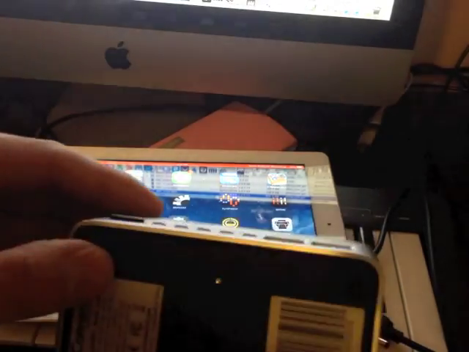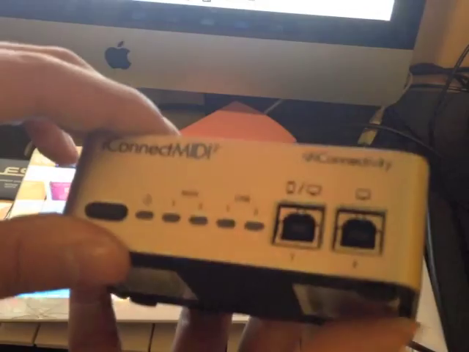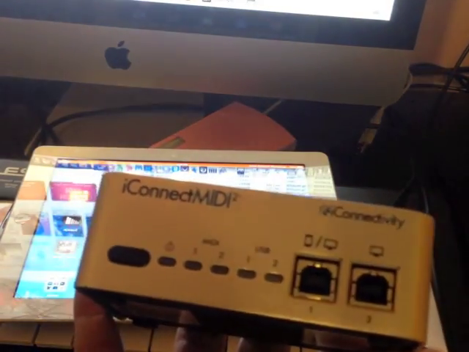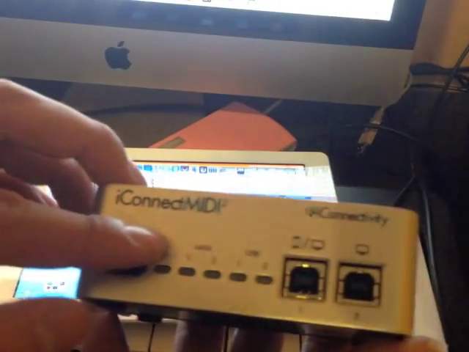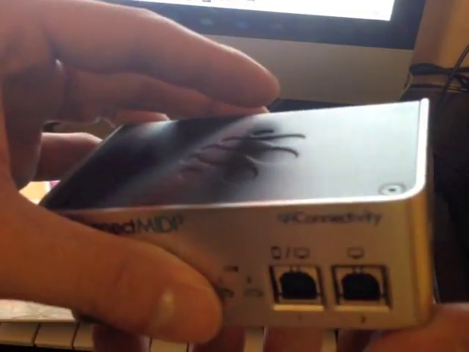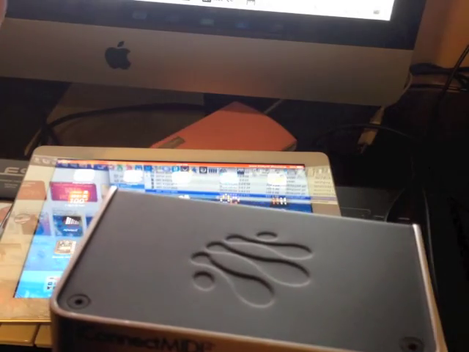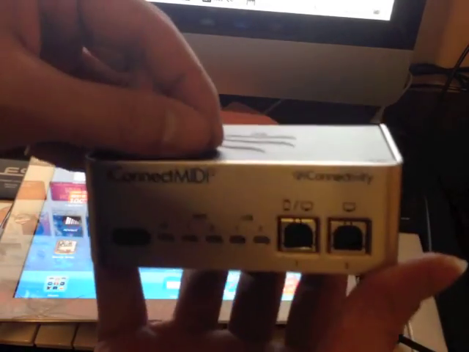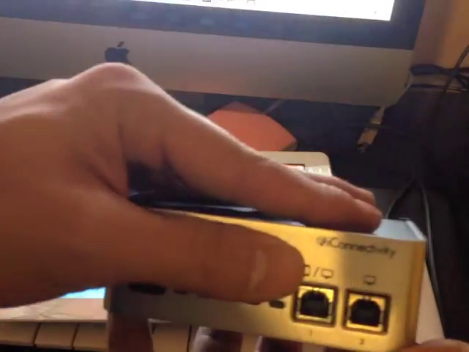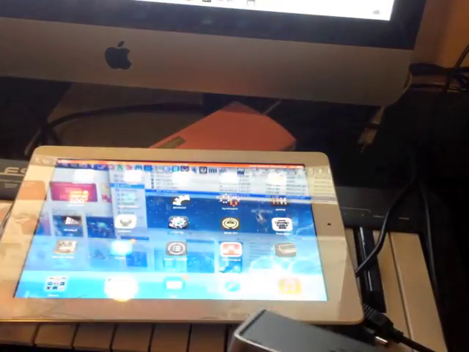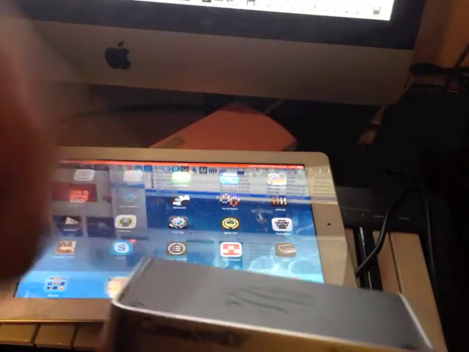How that works is basically it gets an audio source of MIDI ins and outs and it's sent into the iConnect MIDI. Then it's converted into MIDI data and then sent straight to your computer. And your computer takes those outputs and routes it back into iConnect MIDI. And the iConnect MIDI sends that signal back to your iPad. It's kind of like a full circle going on over there. If you're confused, you'll know what I mean when I show you.